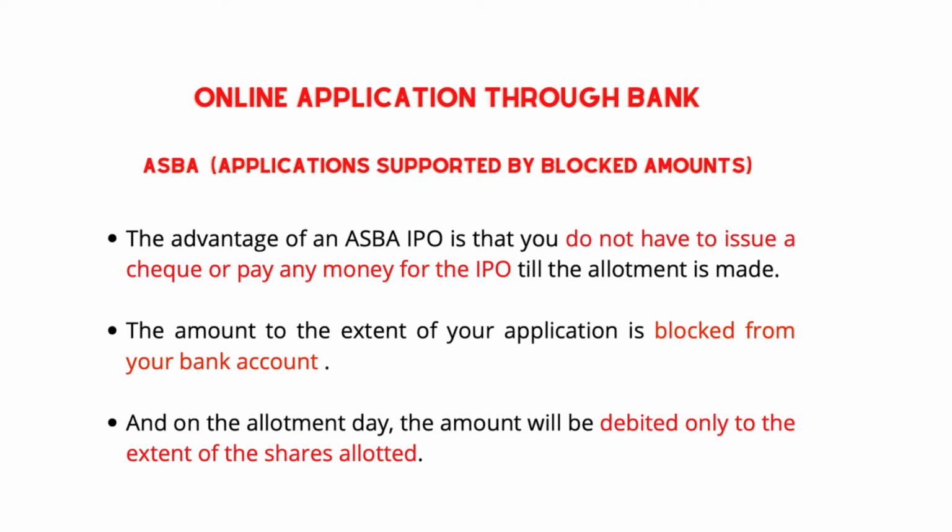So it's totally free, and there is a possibility that you may get fewer shares than you have asked for. Suppose if you have paid for 500 shares, but you are allotted with only 250 shares, so only the amount that is worth for 250 shares will be debited from your account. The remaining amount will stay blocked in your account, and once the allotment process is over, the money will be freed. So this is the easiest way, and let's see about this process in detail now.